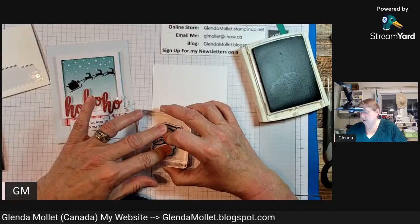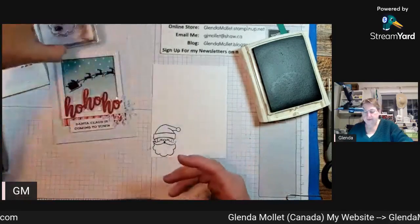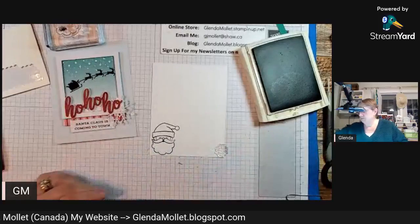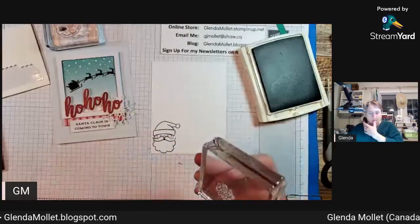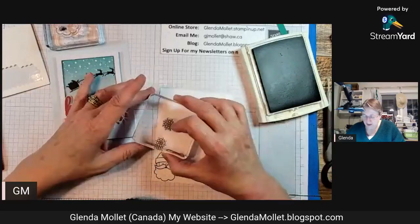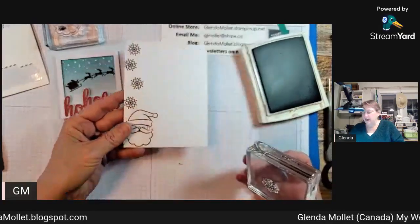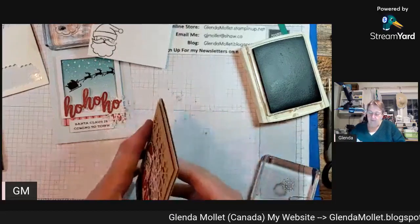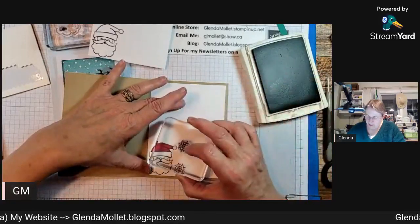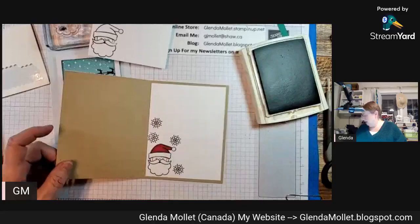And I'm going to look and see what else is in that stamp set. Oh, shoot. Oh, well. What else is? Snowflakes. Another block. Clean it. I'm going to put some snowflakes on it. It's cute, isn't it, Carmen? Oh, these are cute snowflakes. Look at that. I'm going to have to add them to the other one. We'll do them around Santa Claus a little bit differently than we did the last. There. Cute.